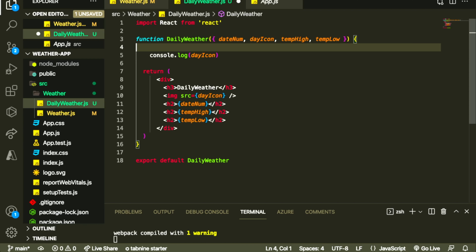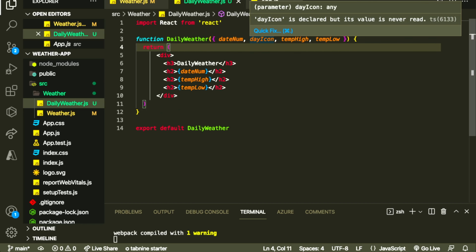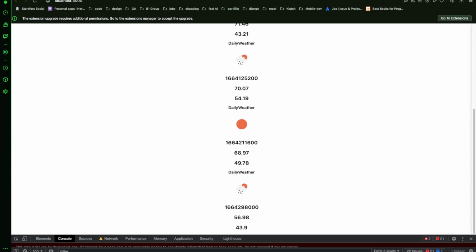And we want to give it the source of that day icon, just like that. And now this might be massive, but it should be working. And there we go. We got our icons. So this is just sunny, cloudy, rainy, and yeah, icons are pretty basic, but we got them there and they are looking good.